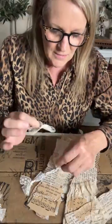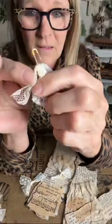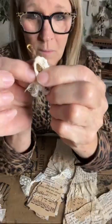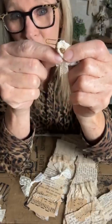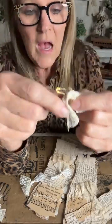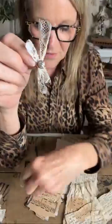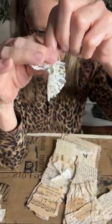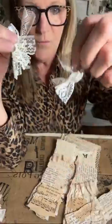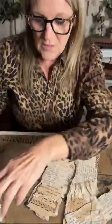And then I took these bulb pins. I think they're called a bulb pin. They're round at the bottom. You get them in your clothes when you're at TJ Maxx. I added 2 pieces of lace, and then I added an old rhinestone to all of them. And I glued it to where I think it's going to stay up, so I can dangle that out of a book. So there's 3 of those, and then Michelle's is over there.